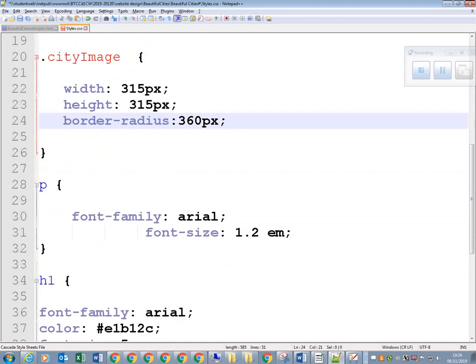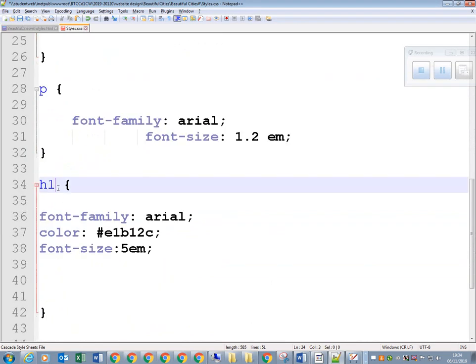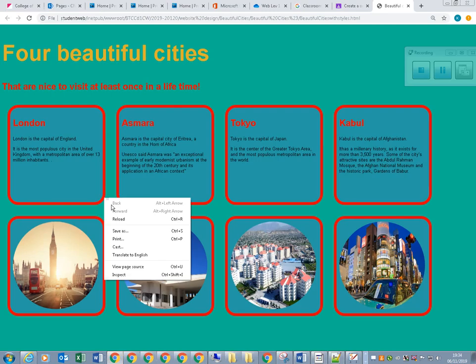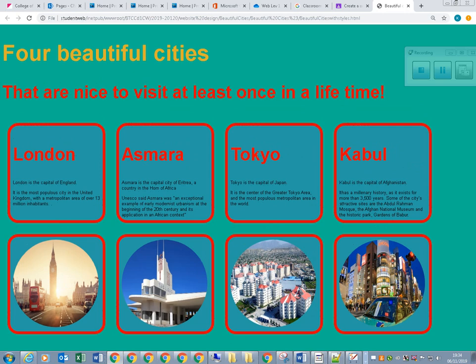Alright, for the paragraph, for H1, all the properties of the headings. For example, this is a heading size. If I make this heading 4 EM, 4 times the normal size, let's see the effect. Reload, it makes it too big, not nice.